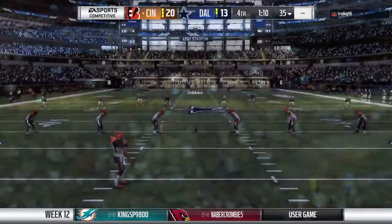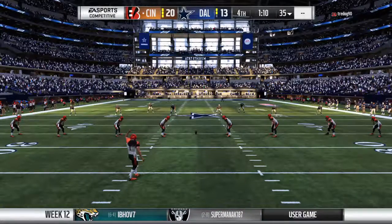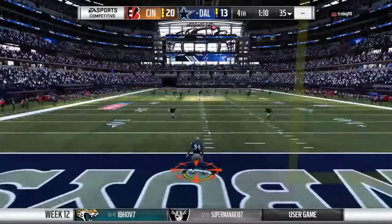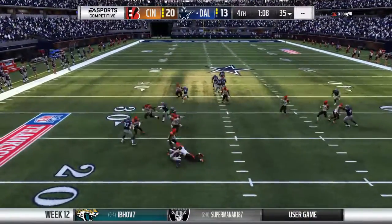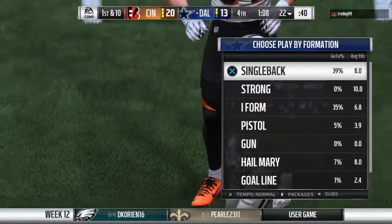Now, from a defensive perspective, though, I think maybe they're saying, hey, we did what we needed to do, kept this a one-score game. Yeah, without a doubt, because they were able to bleed some time off the clock, right? Put themselves in a good position, but it's not out of reach yet, okay? Being able to hold them to a field goal means that they do have a chance to come back and win this game. And they'll take this up past the 20 and down at the 22-yard line.